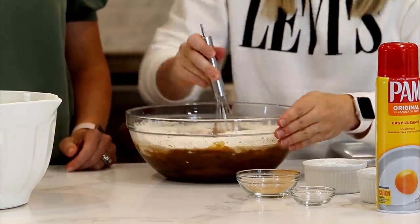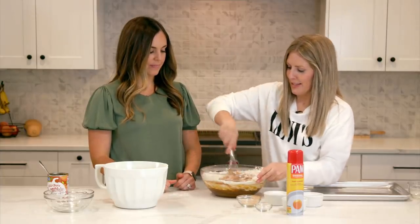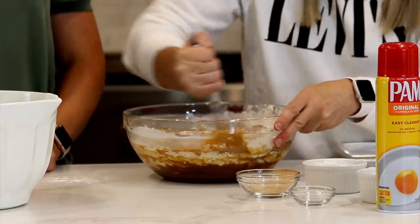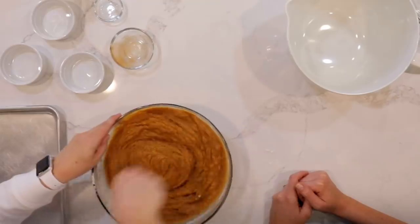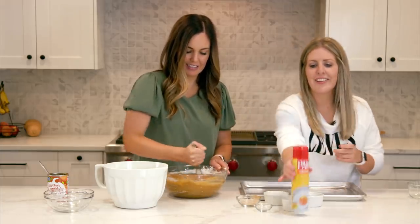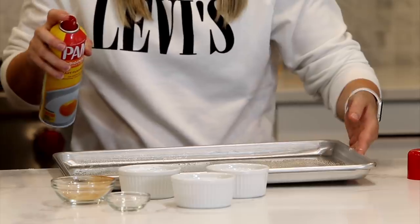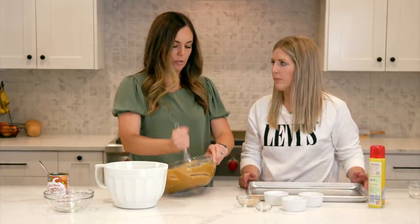Almost like fudgy — I love the dense texture, it's just so good. Mixing this in, you almost need a bigger bowl. I'm gonna spray the pan with nonstick cooking spray. You can butter it and flour it, but this is the lazy way. This is such a moist cake with all the oil and pumpkin, so it isn't going to be too sticky — that's why you're okay to just use spray.